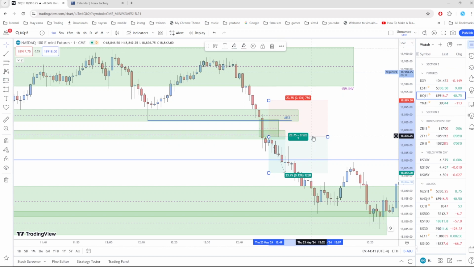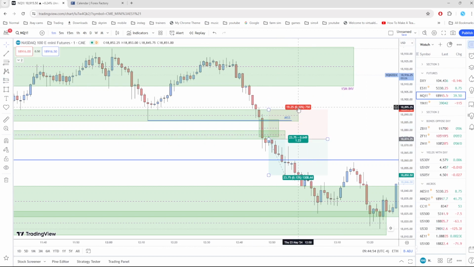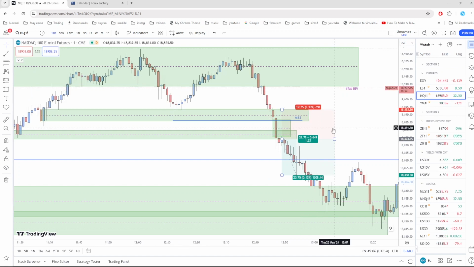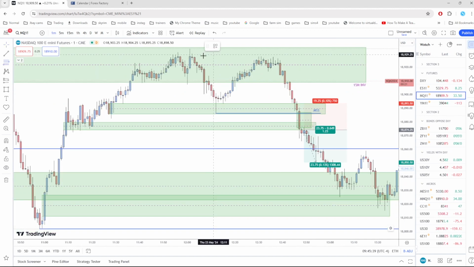This was an institutional order flow entry drill. Let's say that we took it right there. Stop would have to be above this high. It's only 0.10%. If you're managing the risk properly, then that is not a lot of money that you are putting on the table. Take profits.